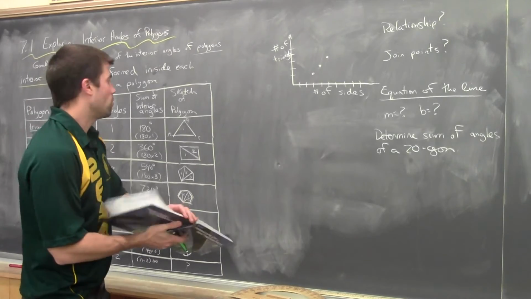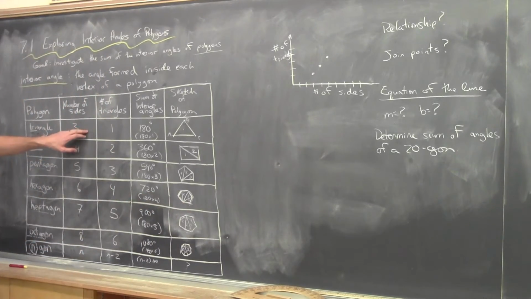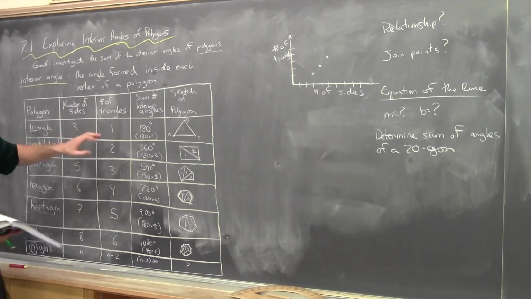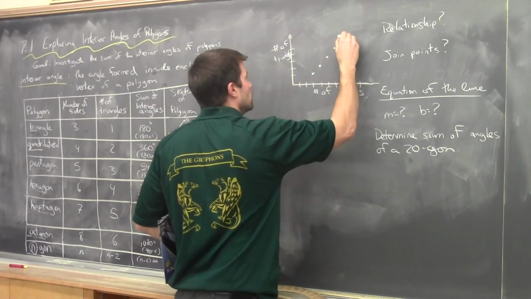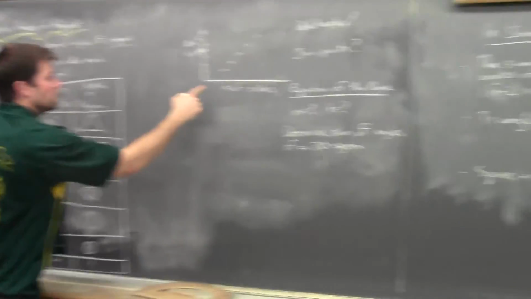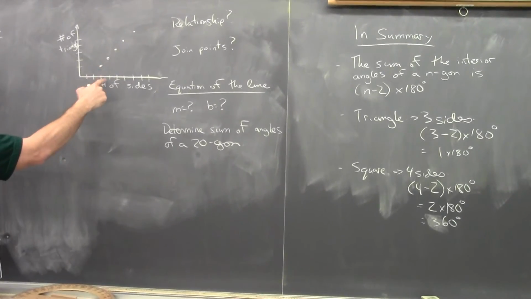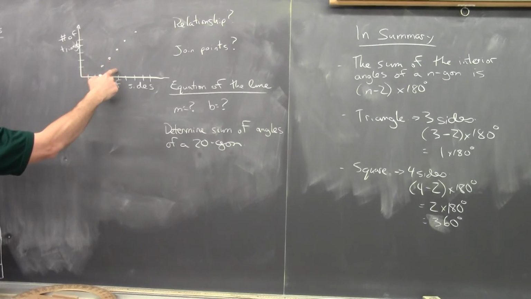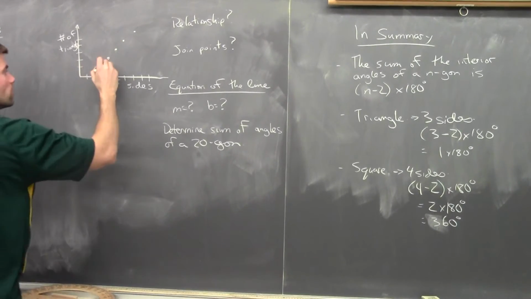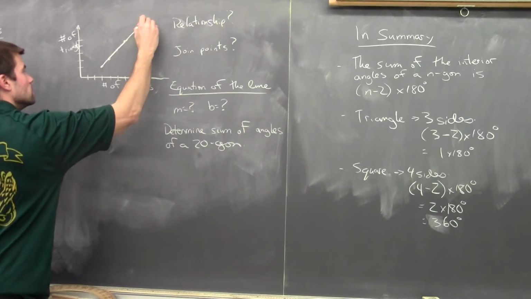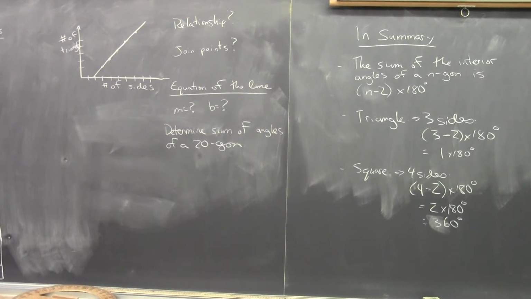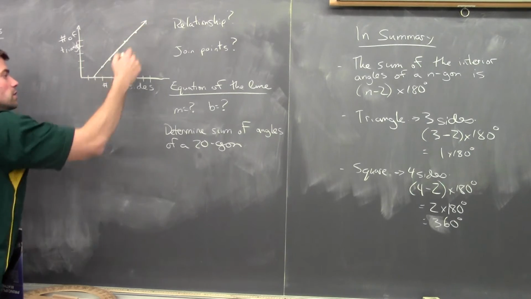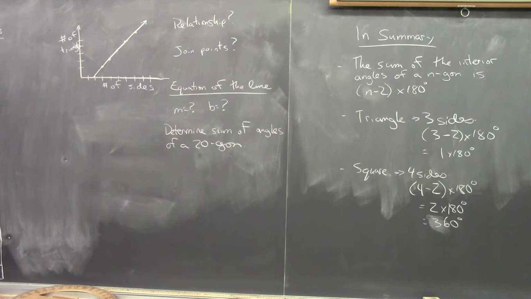Okay, so the first thing I wanted to do is graph this data. So I'm graphing the number of sides versus the number of triangles. So we do get this linear pattern emerging. So when I have 3 sides, 1, 2, 3, I have one triangle. When I have 4 sides, 2, 5 sides, 3, etc. I get this very, very straight line like this. Okay, so what is the relationship between the number of triangles inside the shape and the number of sides?